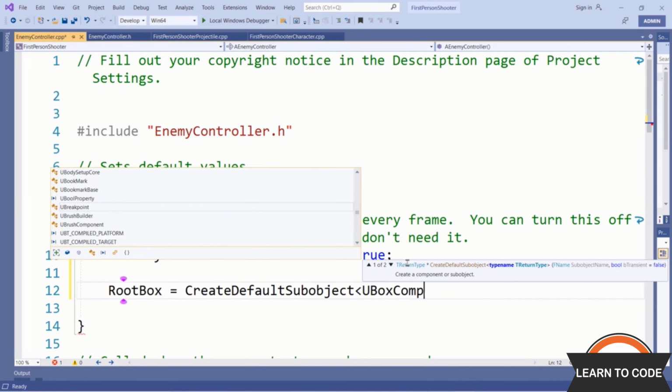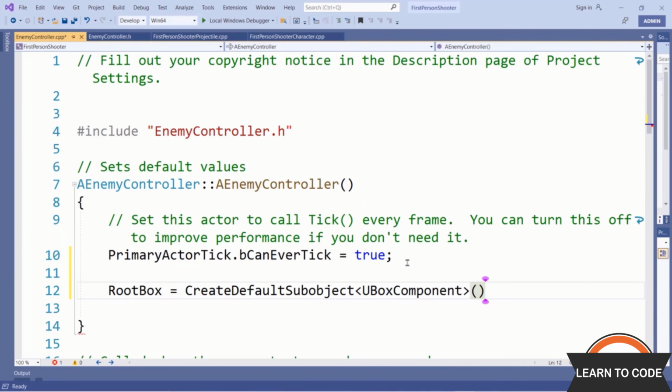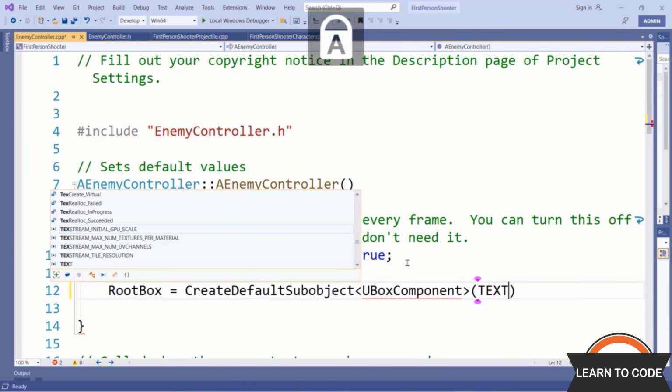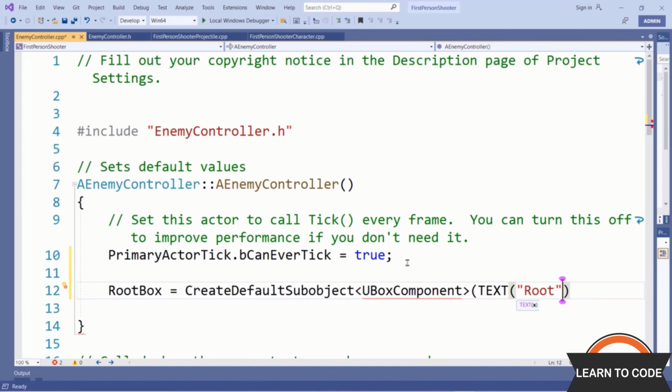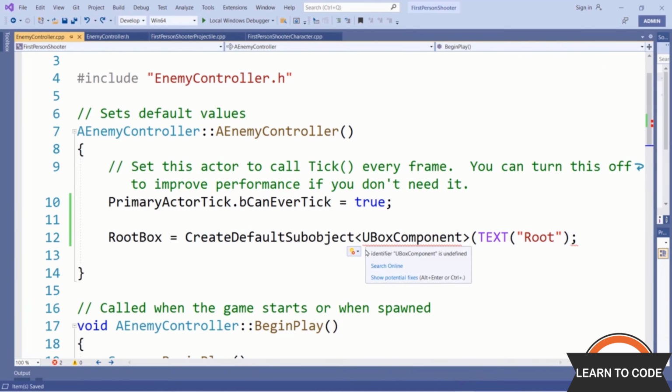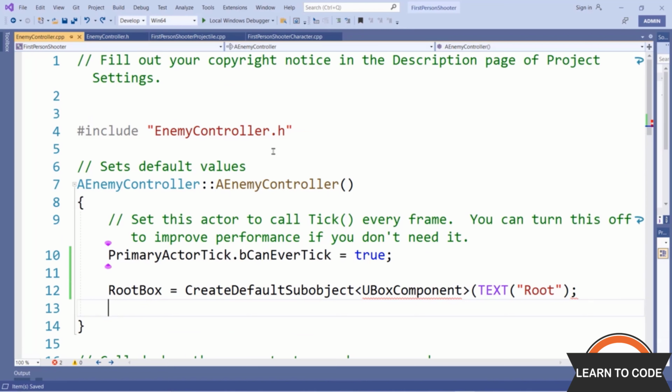This will be a UBoxComponent, and I want to give it the text of root. In order to be able to use the UBoxComponent, we do have to include its originator, so where this comes from. We have to include that at the top of our file here.